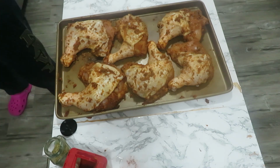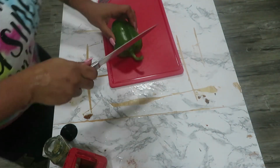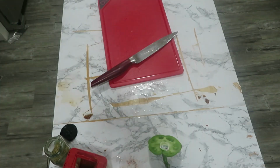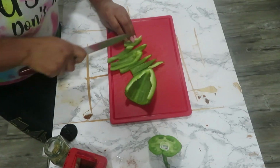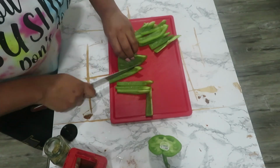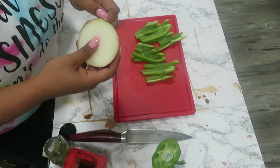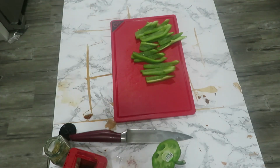I put it on the pan, make sure they spread out, not touching each other too much. I didn't want to crowd it. Then I drizzled it with a little bit of olive oil just so I can have the skin crisp on the outside. Now I know, I do not actually eat chicken skin. Don't judge me. I do not eat chicken skin, but people in my life do. So I still want to make sure the skin is crispy and seasoned well for them.